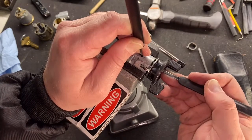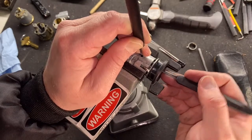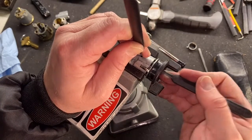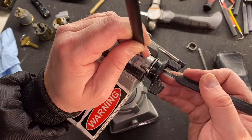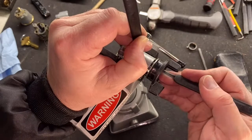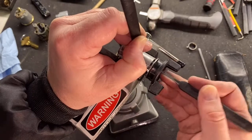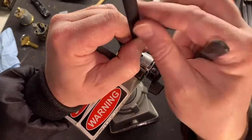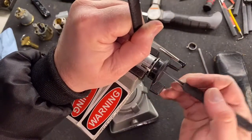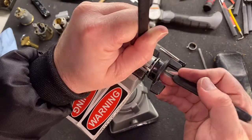Right there I can tell by picking and raking on the wafers that I've got pressure with the pokey tool on the sidebar. Yeah, G came in. I think I may have, with this second hole, I think I may have drilled through the sidebar. I mean, I'm not sure.